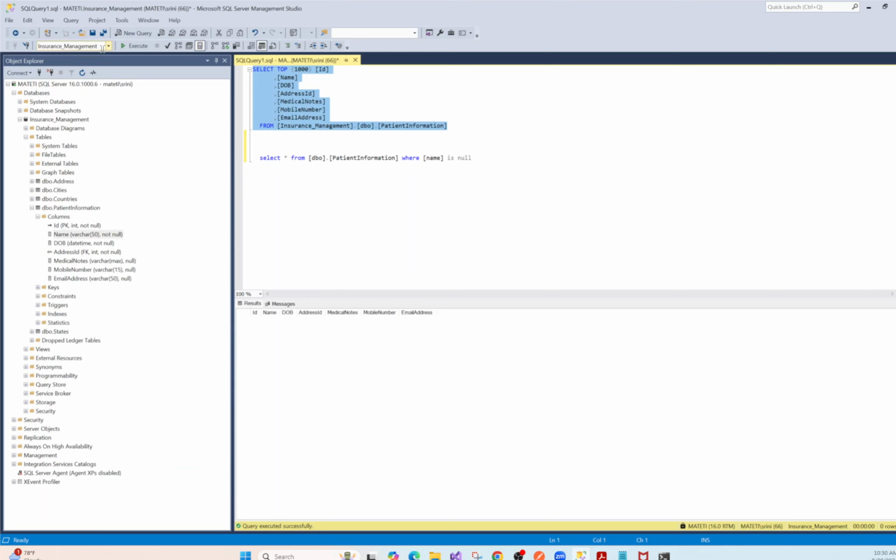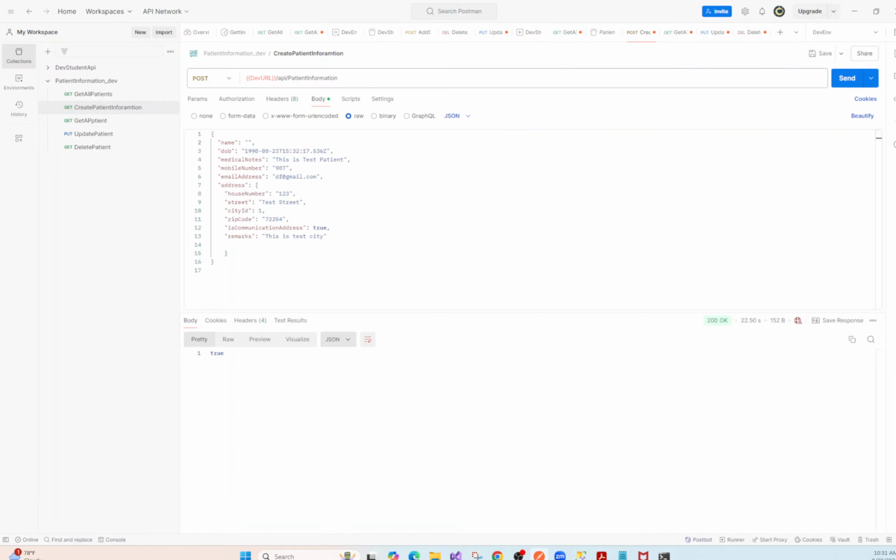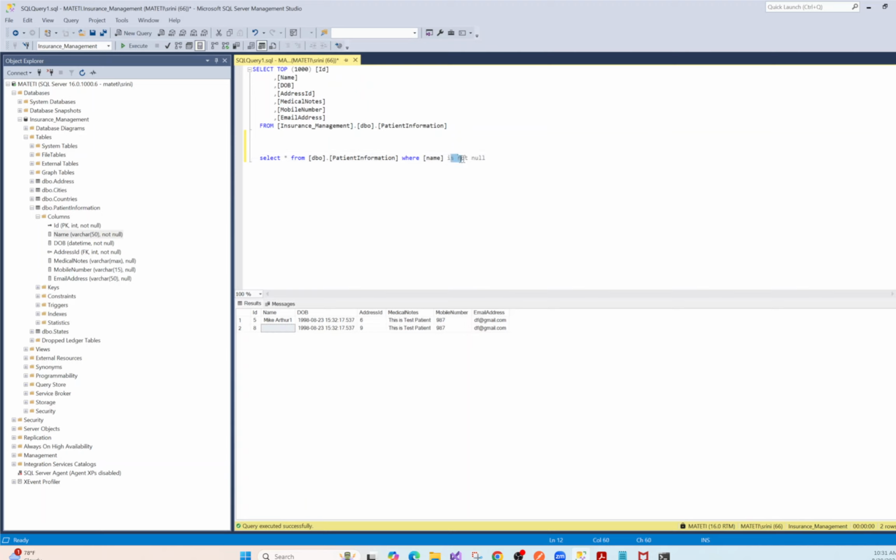Then what value did it insert here? It's a null value only, right? Name is not null. Okay. Is it inserting any? I don't know what, because when I say not null, it's retrieving this value.